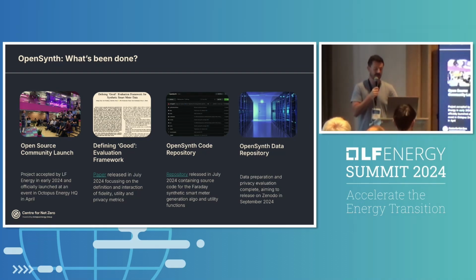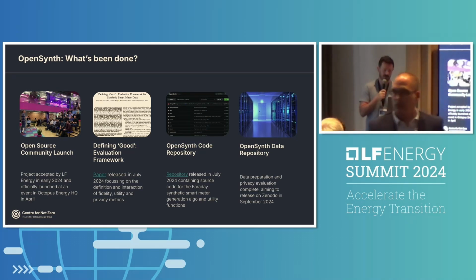And the main takeaway from this is that those three aspects are all intertwined, and you have to balance them for your particular use case. So we released that, and then in the same month we released the first version of the OpenSynth code repository. So we've got our algorithm on there, Faraday, and that can be used to generate your own synthetic smart meter data if you're a holder of raw data.